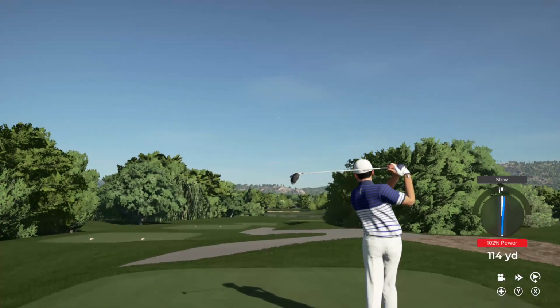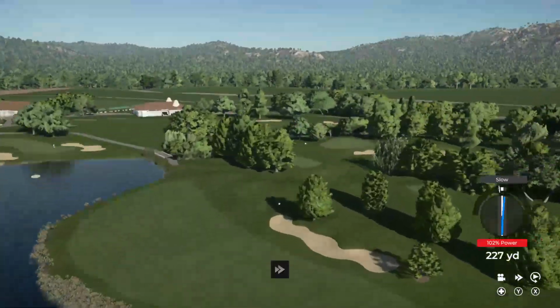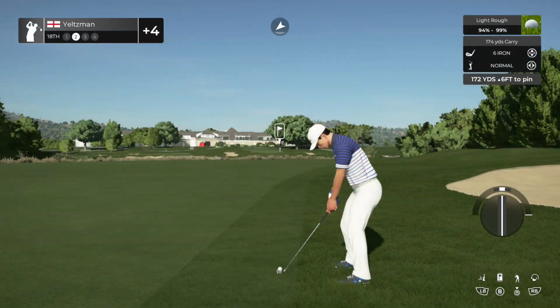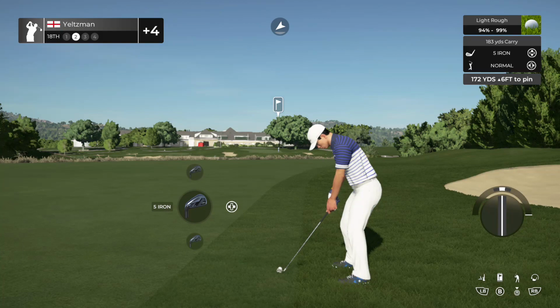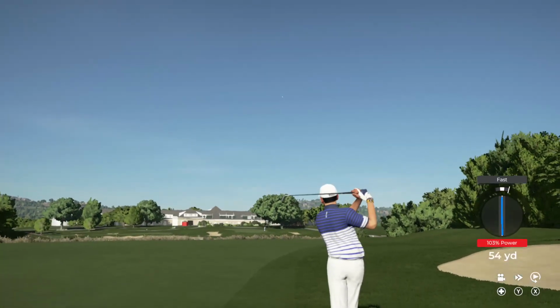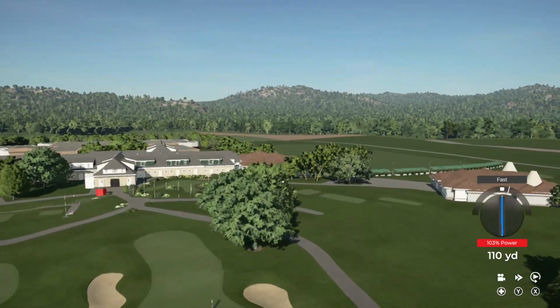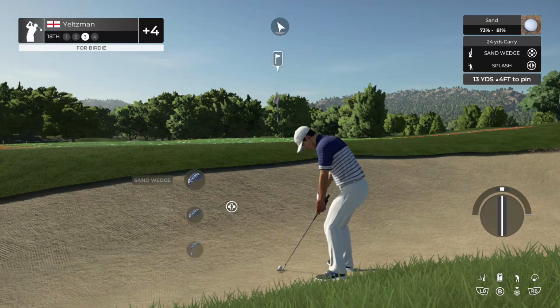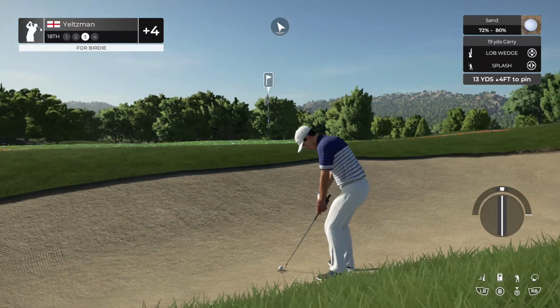Beautiful swing. Okay, you're in the rough, but you're sitting up on top pretty good here. Might be able to get a good snap onto it. Heading to the deep stuff here. Well, better luck next time. And this is our third shot.